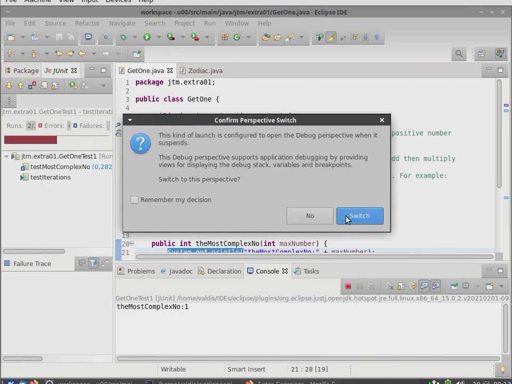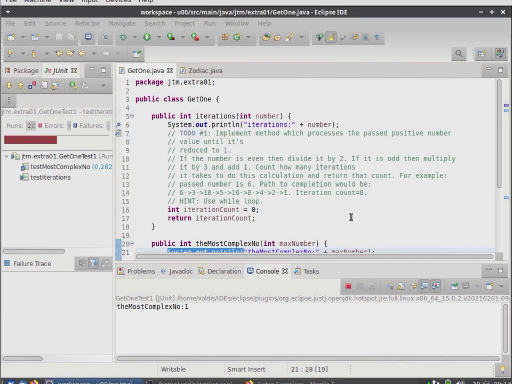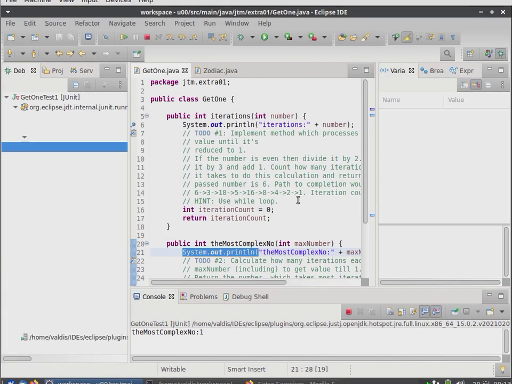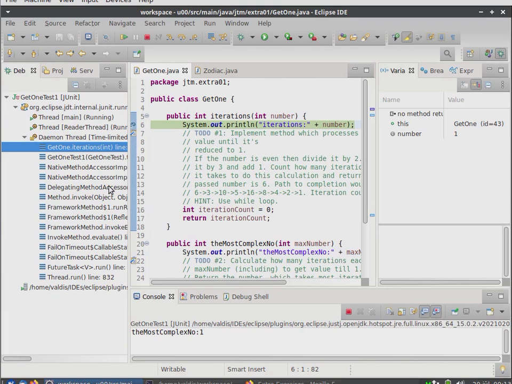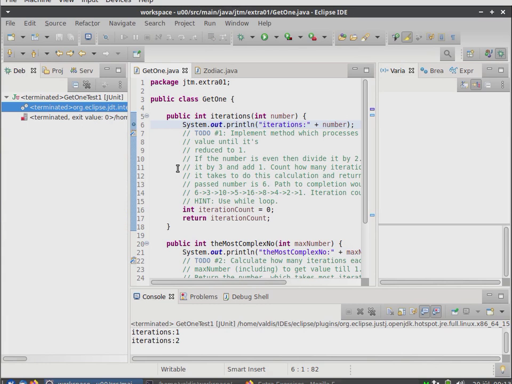In debugging mode, you switch to this debugging mode, and then you would like to go step by step, but what actually happens is that this test is terminated because of the timeout.